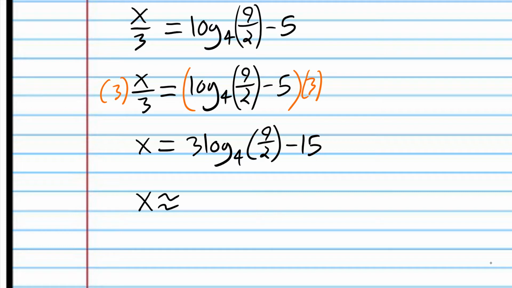And again, I said it before, I'll say it again, there's a lot of room for error when it comes to entering this into your calculator. There's a lot of different ways to do it. So I'm going to enter 9 divided by 2 equals, and I get 4.5. Then I'm going to push the log base y button on my iPhone at the middle, then 4, then equals, then times 3 equals, then minus 15 equals. So we get negative 11.7451.